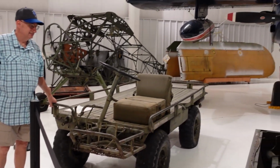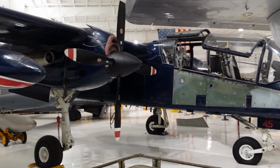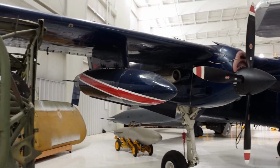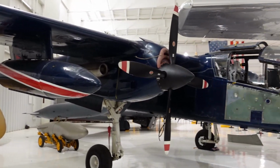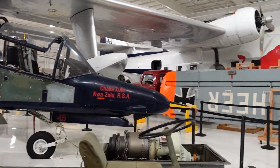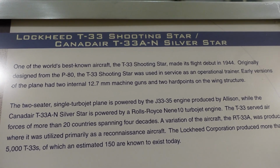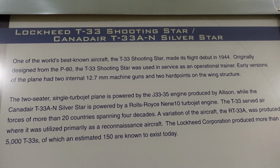I bet that would have come in nice when we lived in the mountains in California. Yes, it would. I would have loved to have one of those when we lived in the mountains. You were cutting down all those trees. You could stack them on there and haul them back and forth. But I really enjoyed working on the mule when I was in my motor transport job.